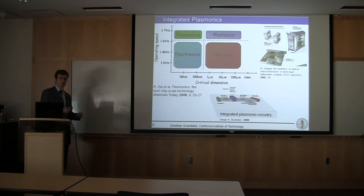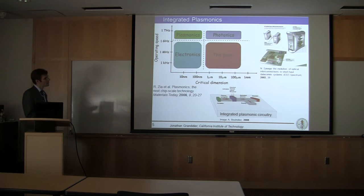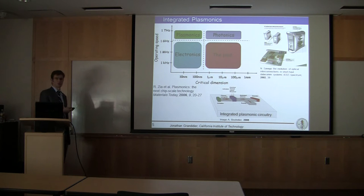And given the confinement that surface plasmon polaritons can give, this schematic explained that we could take advantage of both worlds, the electronics and its miniaturization, and the photonics with the high operating speed, to get another type of electronic and optical components which are based on plasmonics, getting the bandwidth of photonics and the miniaturization of electronics to get some high-speed optoelectronic components. And this is like 10 years ago.